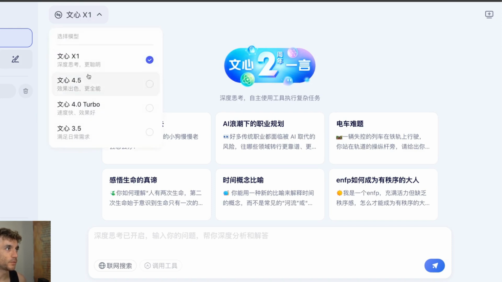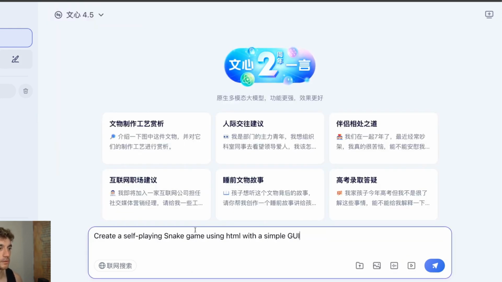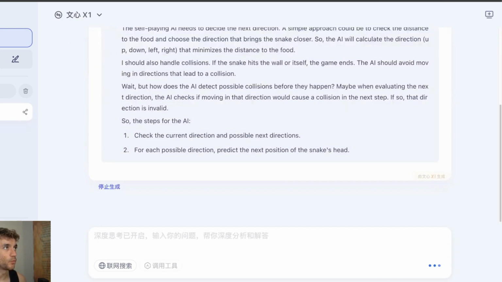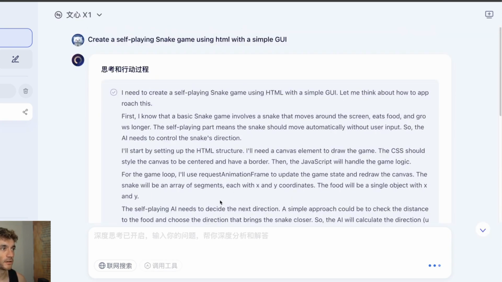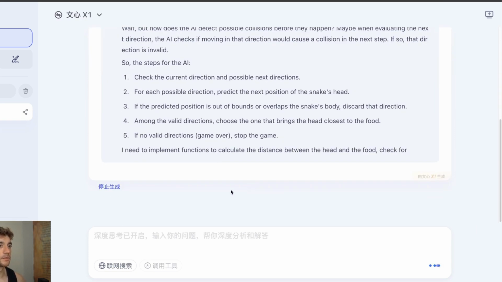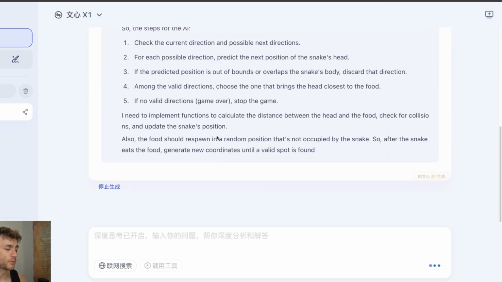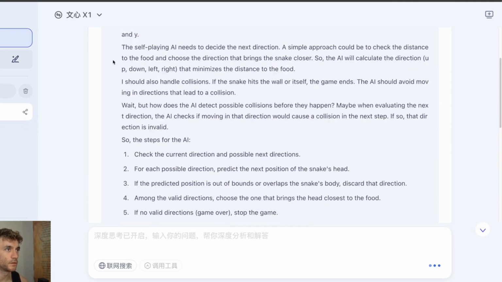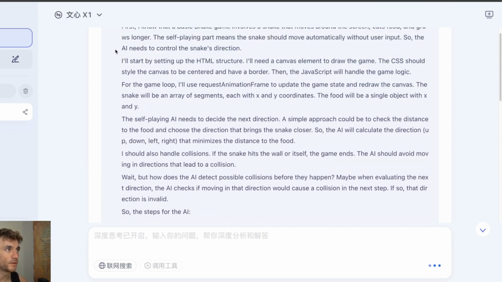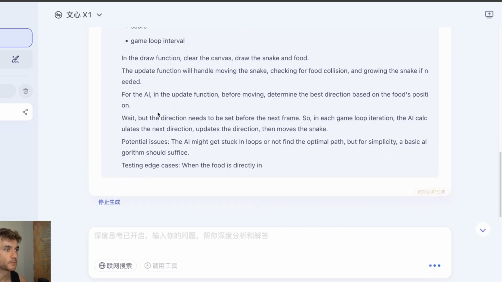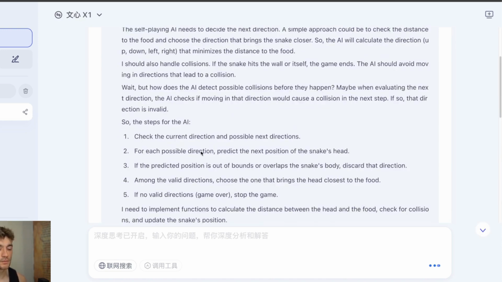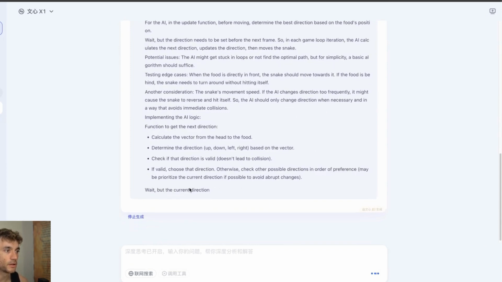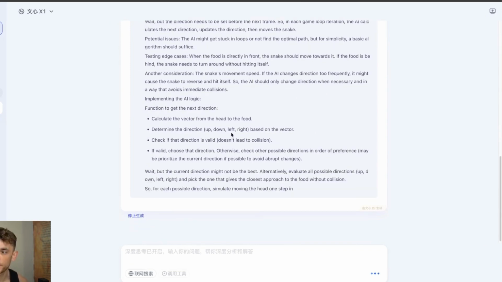We can also try the same prompt with 4.5, but I wouldn't hope the outputs are going to be any better. So let's try that. The thing to note here is, even though the website and the model is Chinese, you can get English outputs from it, right? You can probably get other language outputs from it as well. So let's see what we get back in a second. So it seems to be working out, figuring out. Failed the first time around, but now it's working. And you've got a very similar thinking mode to DeepSeek. When you use DeepSeek, you get very similar sort of results and outputs back from it.